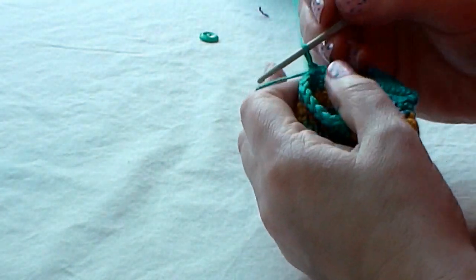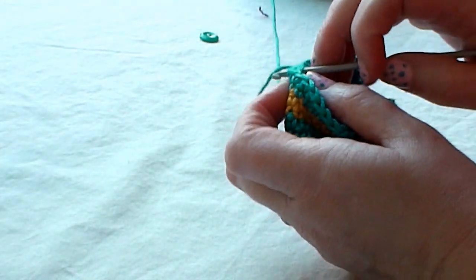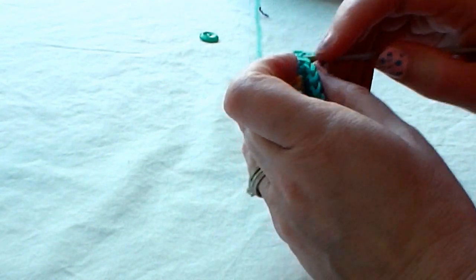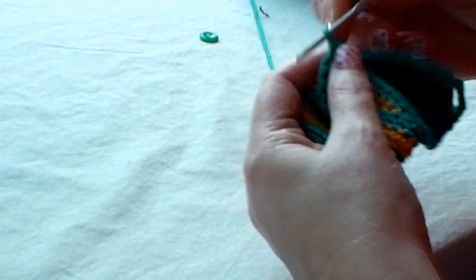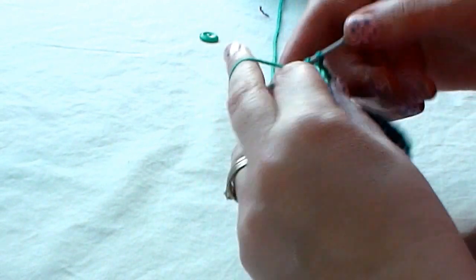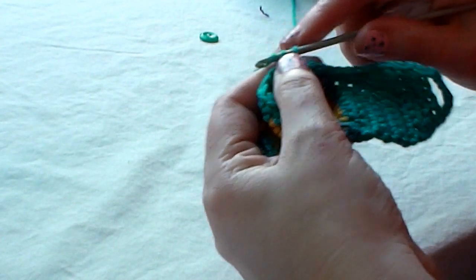Right, much easier when you're going around here, around the neck of the pot holder. So we're just a single crochet into each single crochet all the way around. Obviously the smaller hook makes it look a lot neater, smaller stitch. So all around.